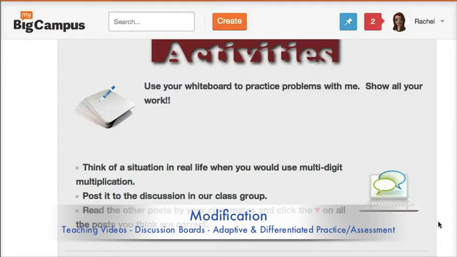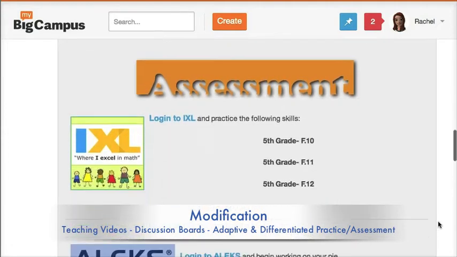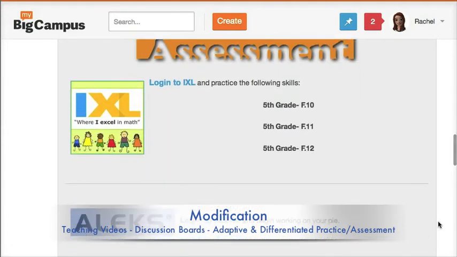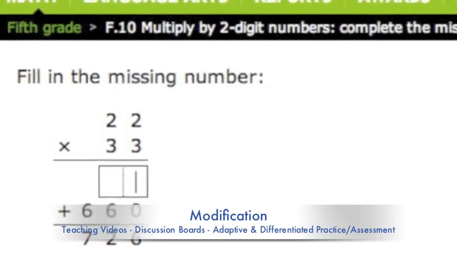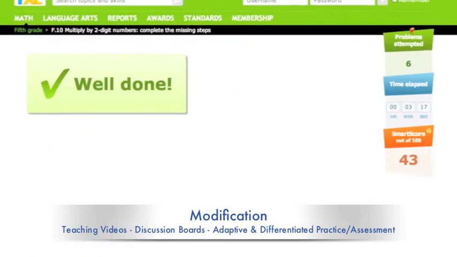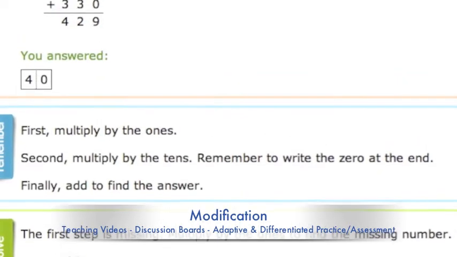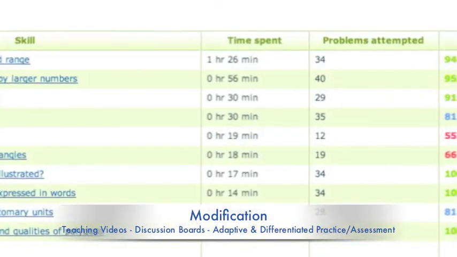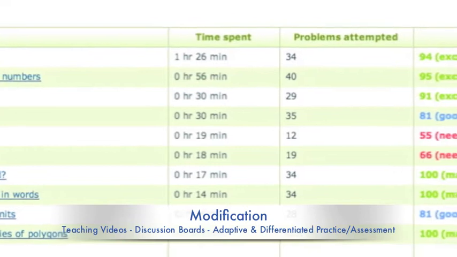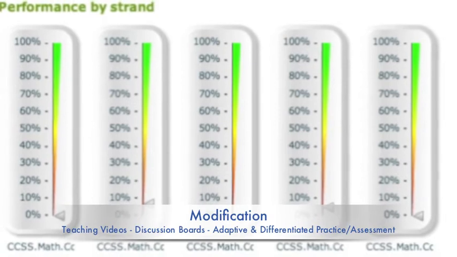But then students will collaborate in an online discussion board about the real-life application of the skill. Next, students use digital tools for practice and progress monitoring that truly modify what we once saw in a worksheet. They provide not only instant feedback for students, but positive reinforcement for correct answers, and explanations when errors are made. They differentiate and are adaptive and track continuous progress monitoring by standard to give data that guides RTI. They allow students to work at their own pace, not being held back or left behind by their classmates.